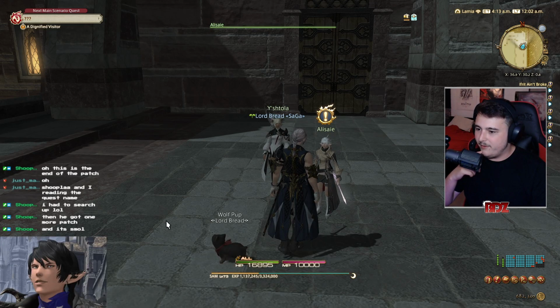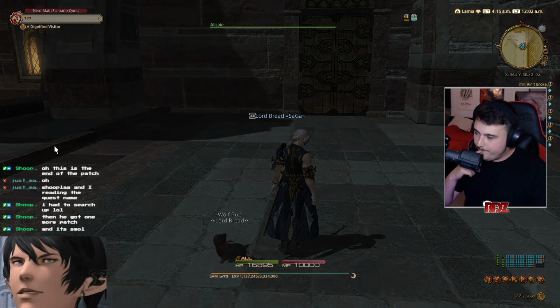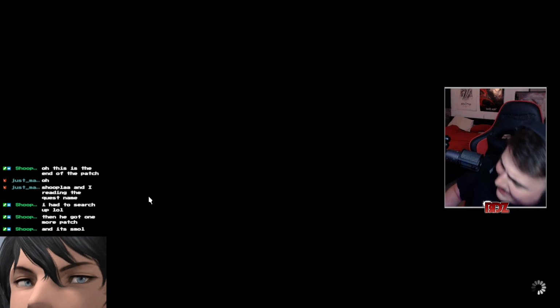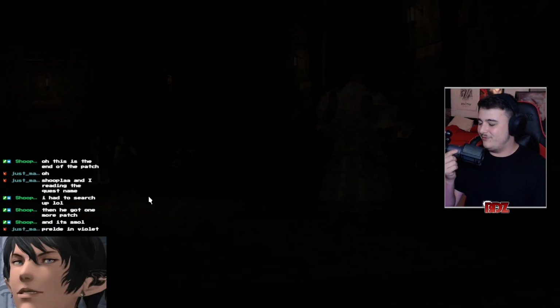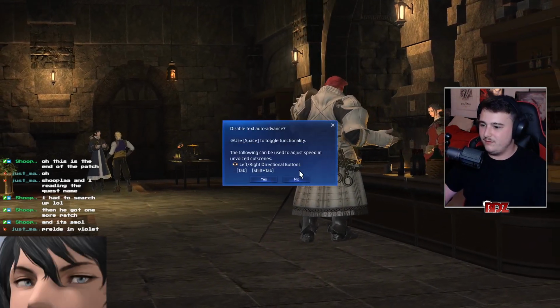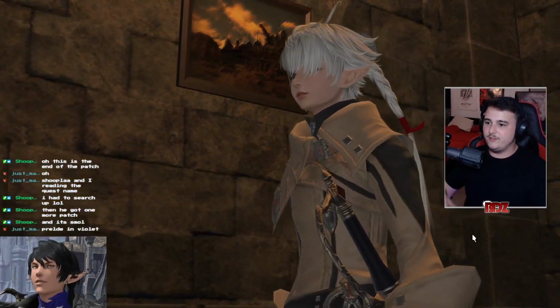Right, let's be on our way. Unless it hasn't told me yet. Yo, we're going into cutscene. Oh my god, there is a game behind. Oof. There is a game. I have got auto advance on. We're alright. We're good. Unless it's not voiced.